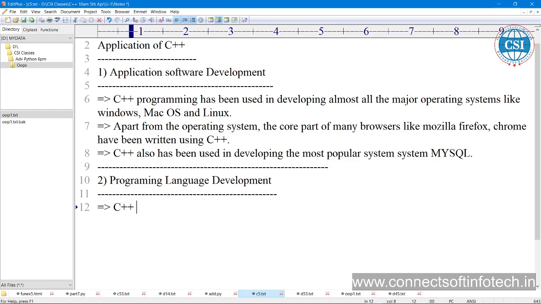So to create any other programming language, you can use C++. C++ has been used extensively in developing new programming languages.